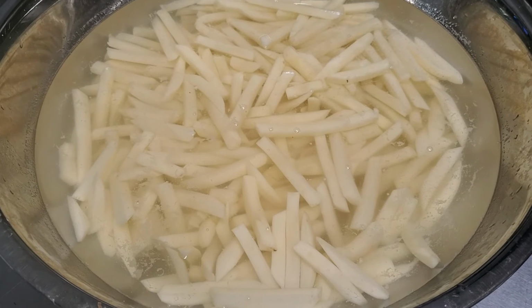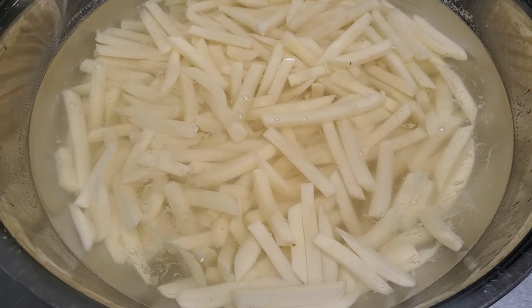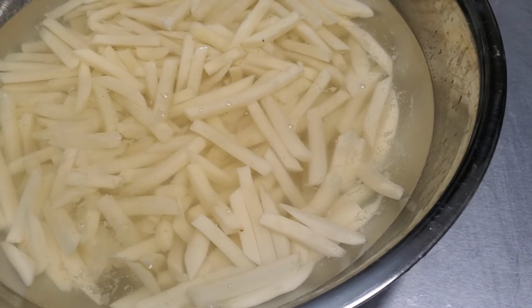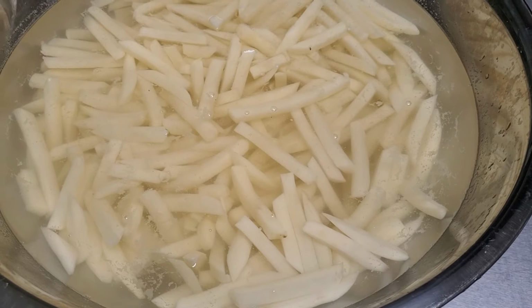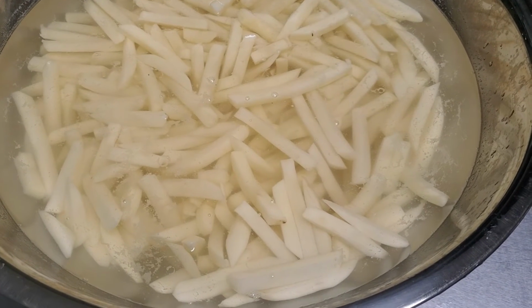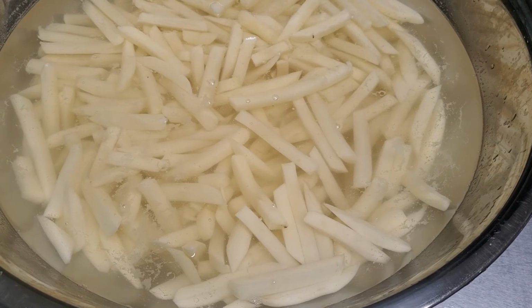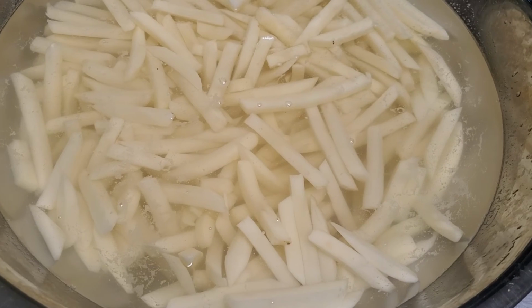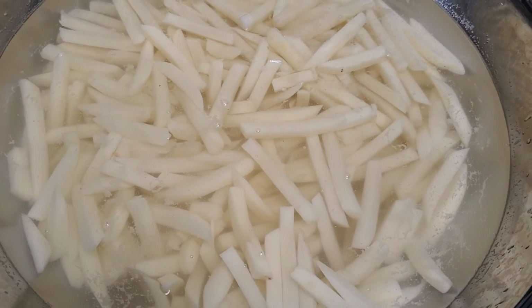And I'm going to get back at it because, you know, I got a couple hundred pounds of potatoes to do. But let me know your thoughts. What are you doing that I'm not doing? And for those of you who make seasoned fries, do you put that seasoning on there before you freeze them or when you're going to bake them? Usually I do it when I'm baking them, but I know some people do it when they're going to freeze them. I just feel like more of it comes off than stays on.